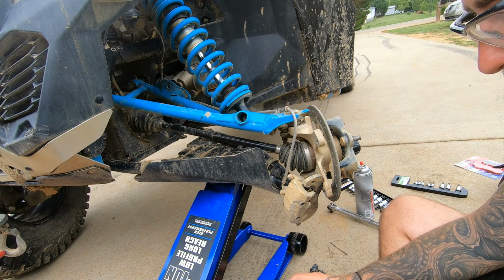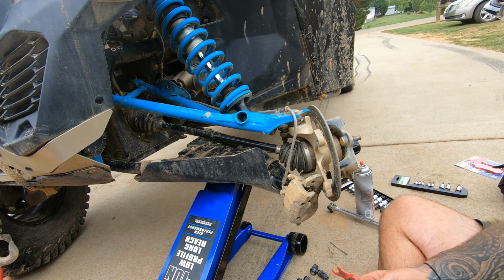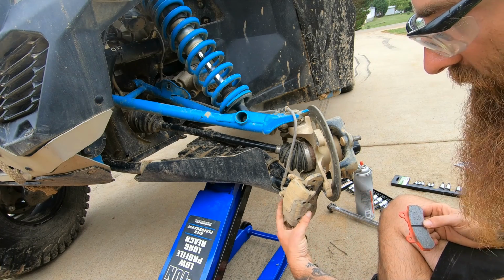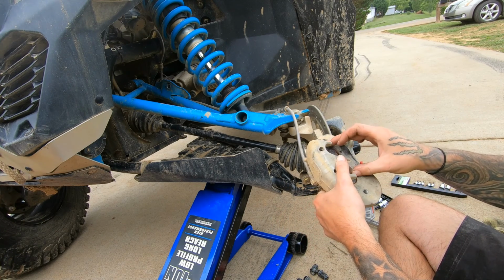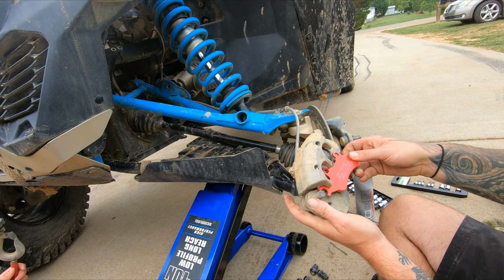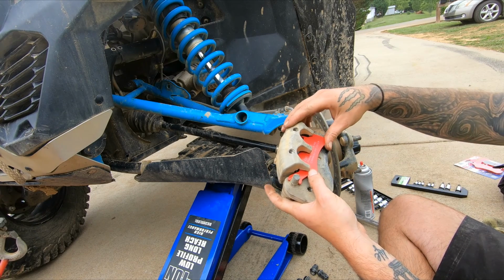So as it looks like, the 682X is probably going to be driver front and driver rear. We'll find out whenever we get to the rear one. And that goes in there like that, just slides in place. That one connects on that and then slides up.